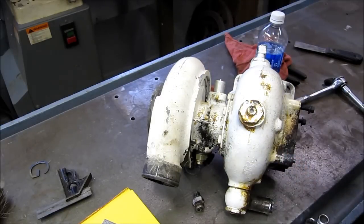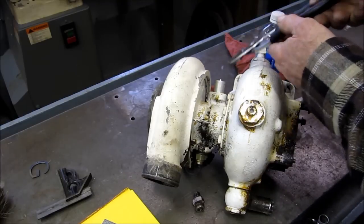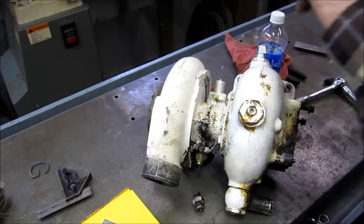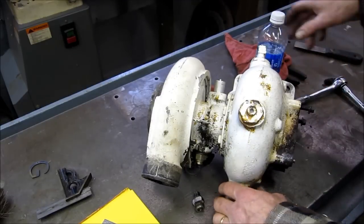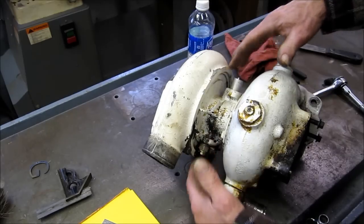All right, we'll tighten that in with a pair of Vise-Grips or pliers. All right, a little snug on that. All right, now we're ready to work on the turbo without getting any debris inside the oil cavity area.